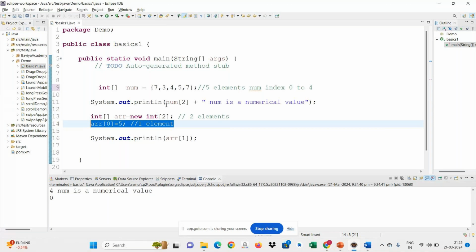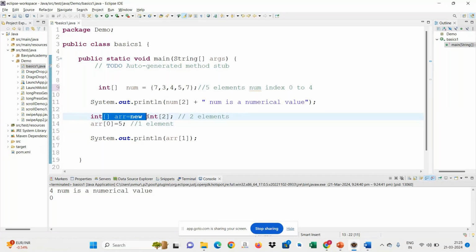Here everything is assigned. New means it will allocate the memory. Once you declare new, it allocates the memory for two elements, element 1 and element 2. In element 1 you have assigned the value 5, but in element 2 you didn't assign any value, but it is considered as 0. Suppose you assign a value here, it will take that value.